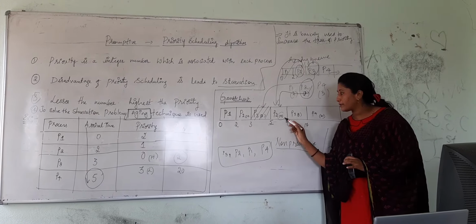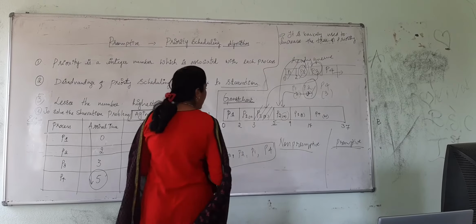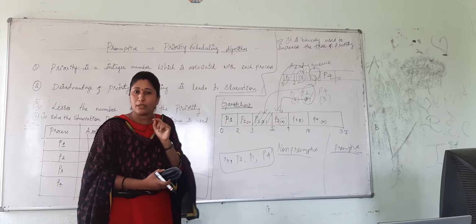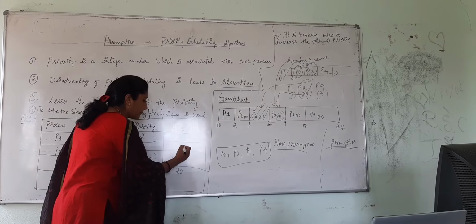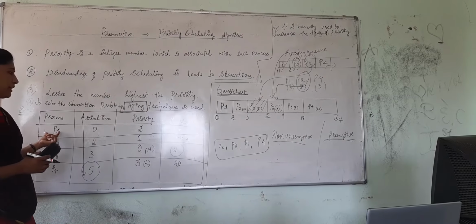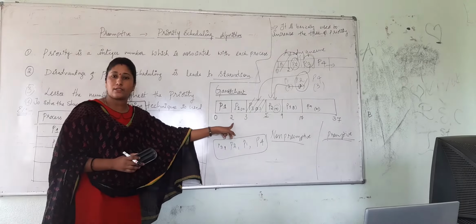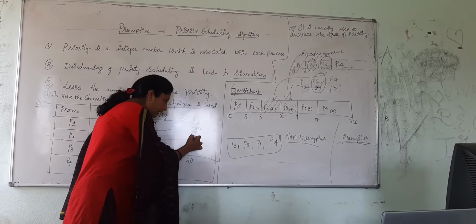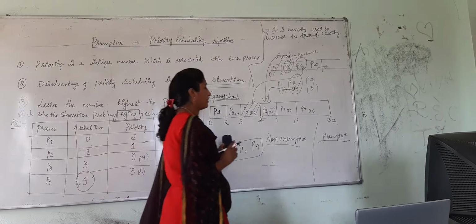And what is the burst time of P2 over there? 5 milliseconds, right? Why did I take it here as 4? Because it has already been executed for how much time? For 1 millisecond, right? Therefore, 5 minus 1 will be 4. In this also, P1, we have run this process in the CPU for 2 milliseconds, right? Therefore, 10 minus 2 will be 8. Just for understanding, you do not have to write this column, just for reference.